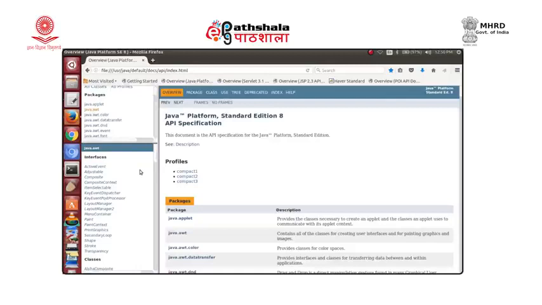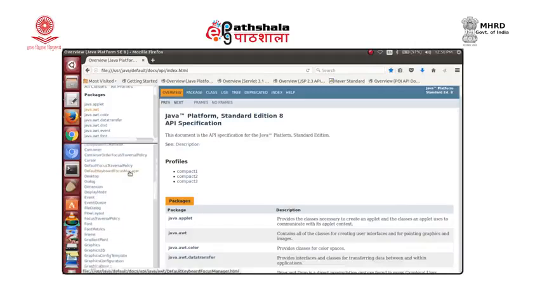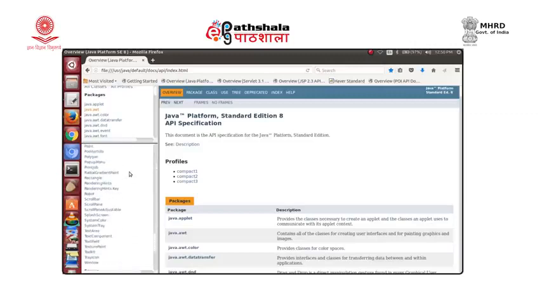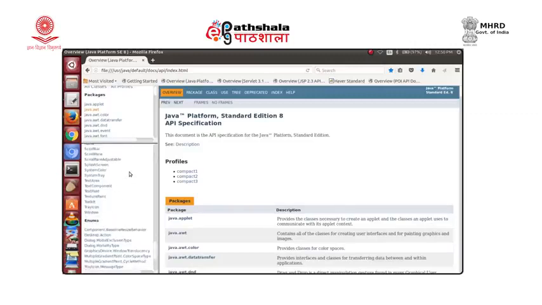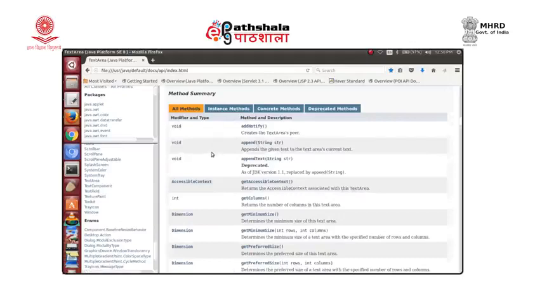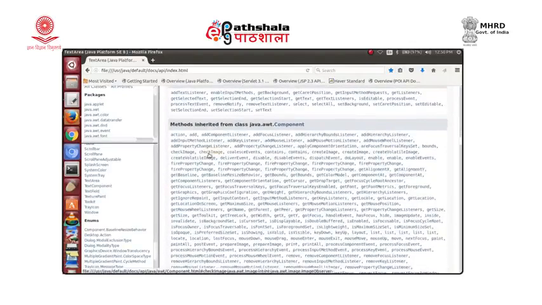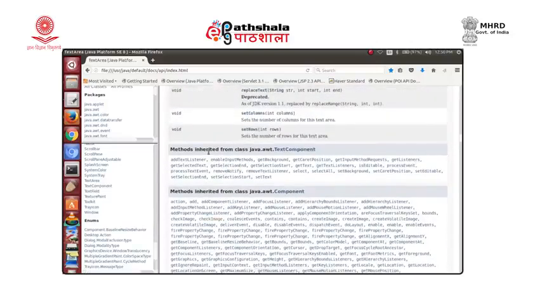Let us look at those setter methods. Do we have something called set read only? Set editable. I think its method is set editable. So, we will say set editable false. So, we do not want the chat area to be editable by the client directly.